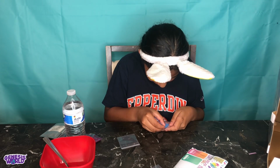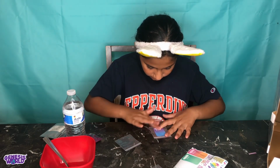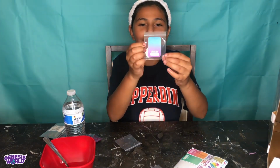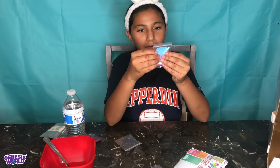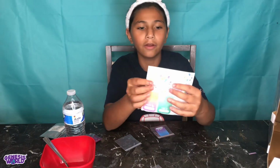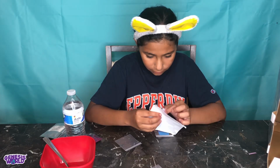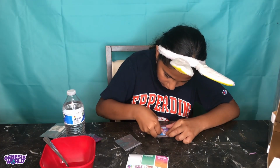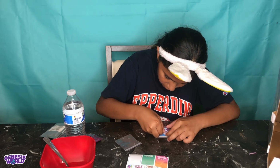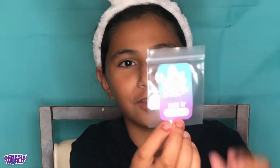Oh my god. Okay, I think I did it. Okay, I did it. There we go. It's in the middle. It's not really in the middle, but it's close enough. And then the second sticker we're going to put on it is this one right here, and it says good vibes. I always have good vibes. So we're going to put that one right there. Also in the middle. And there we go. Just says good vibes on it right there.